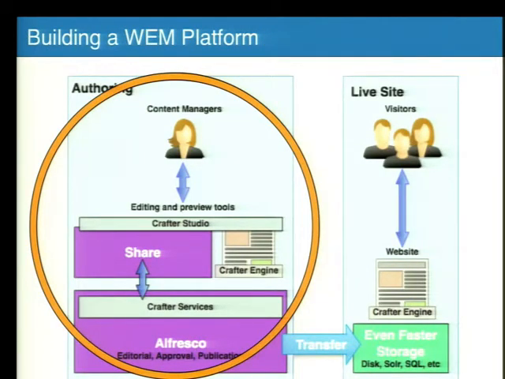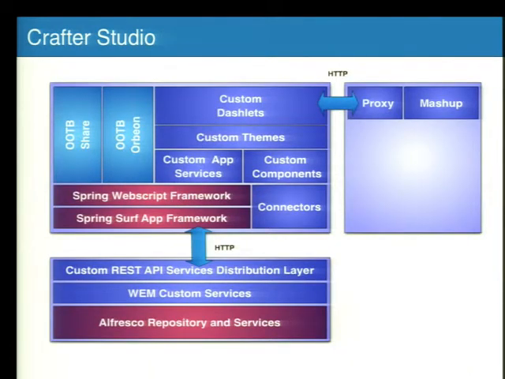Now I want to talk about authoring as a whole. So this is a more zoomed in picture of our architecture. And we can see here Share and some of the things that we've done, custom dashlets and custom themes and that kind of thing. And you can see our delivery engine on the side as a separate application, and these things talking to Alfresco.